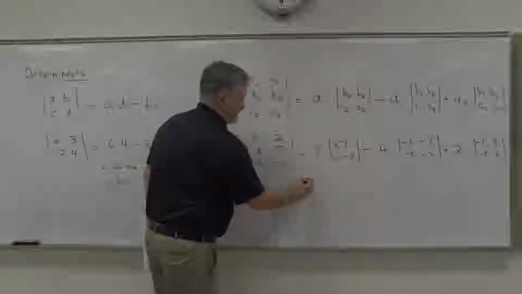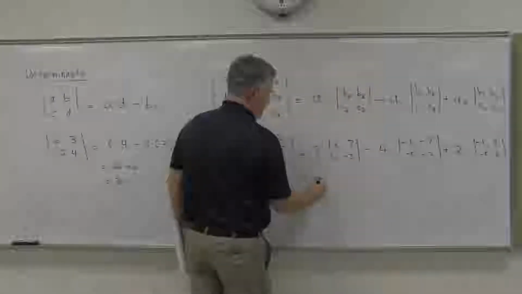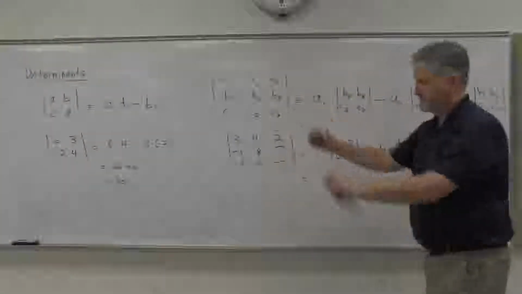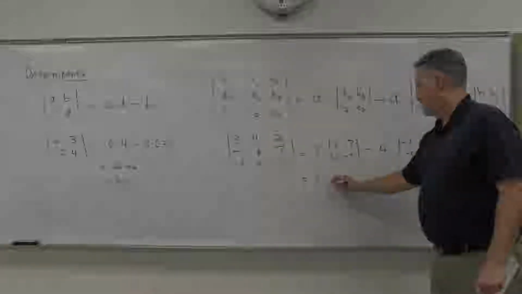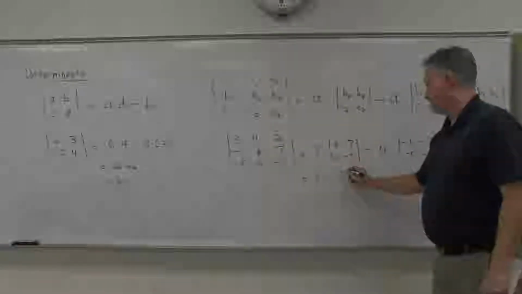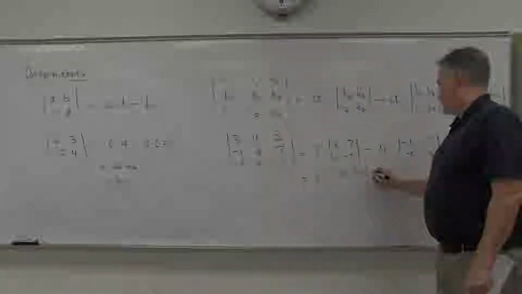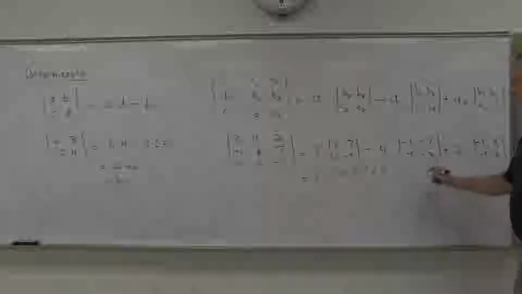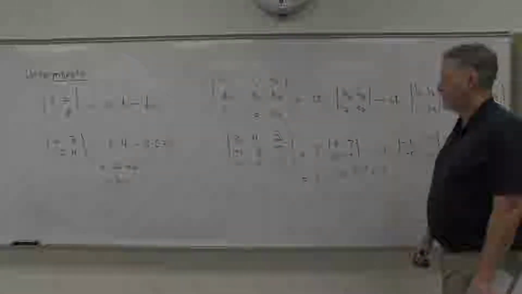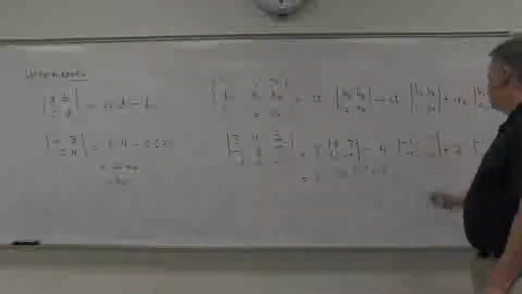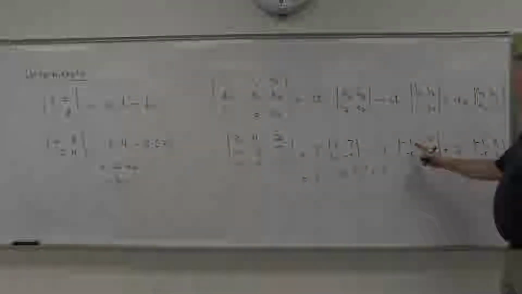Those aren't that bad to do, because this is just the 2 by 2, which we know how to do from before. So you've got negative 24 minus 42. Then you've got minus 4 times... I think that negative 7 is supposed to be positive 7 on the second one. Oh, this one? Negative 1, yeah. That is the hard part, keeping the signs straight. If you copy one over wrong, that's going to throw you off.